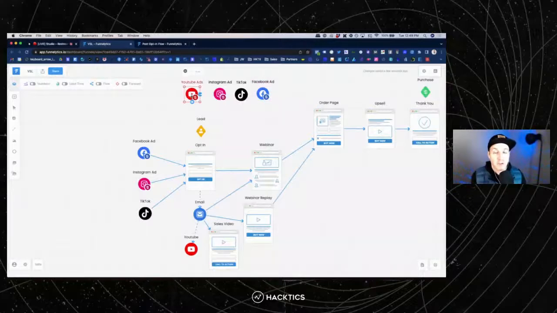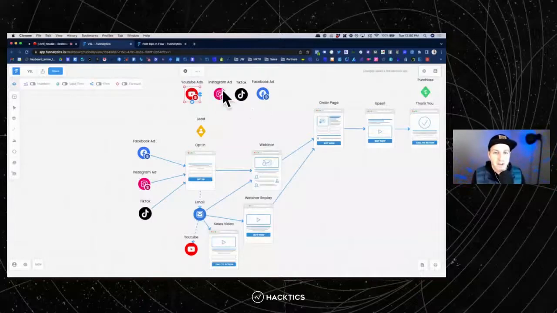YouTube actually might be a really awesome spot to retarget people, just because you have the ability to tell a little bit longer of a story. You just have more bandwidth. And when people are on YouTube, they're in a posture of consumption, right? That is not the case on Facebook or Instagram typically. Maybe on TikTok, but on YouTube, people are ready to watch a video. And if you use a good video or a video ad in front of them, they might just sit there and consume it because they've already opted in. They've already expressed interest in your offer.